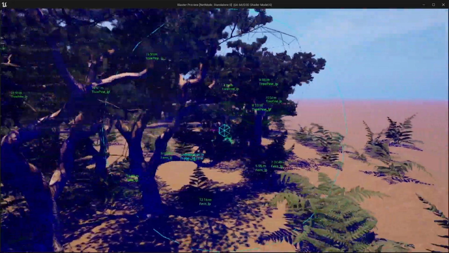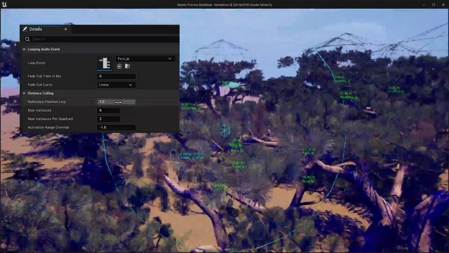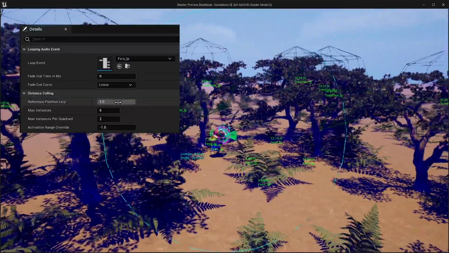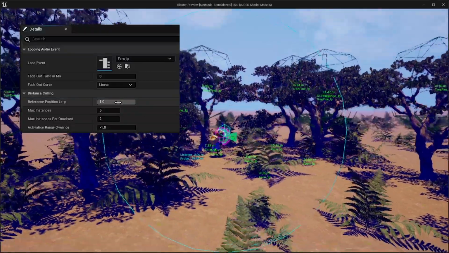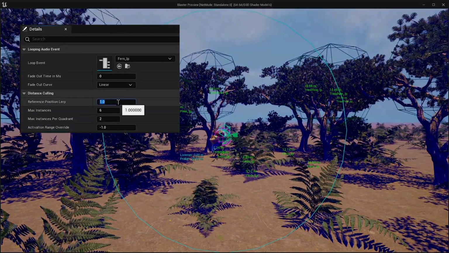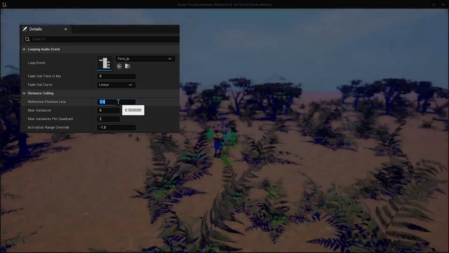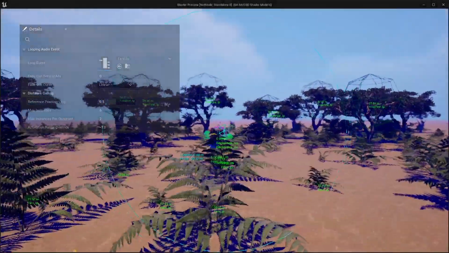Back in the static sound loop data asset, we can select any position between the listener and its distance probe that we want the static sound emitter manager to use as reference for this specific audio event. When we set this halfway between the listener and the probe, we can see that our focus on the ferns shifts to those in front of the camera.